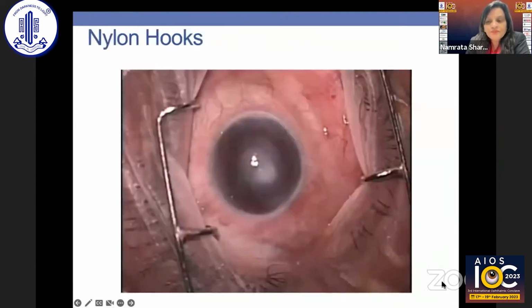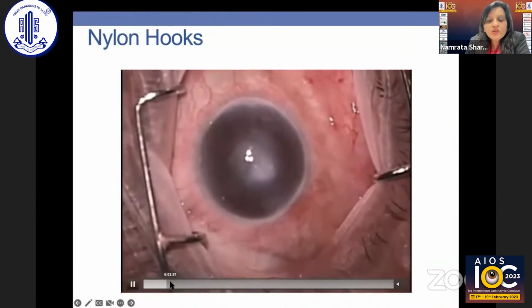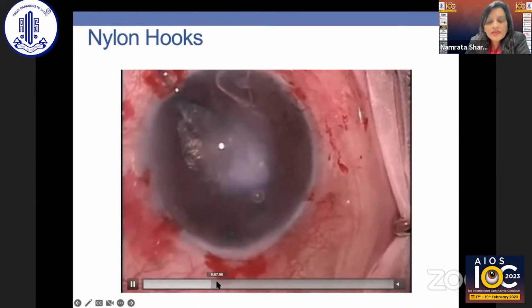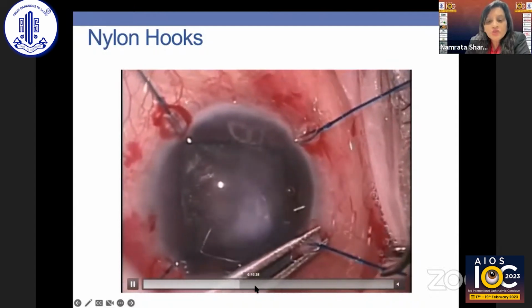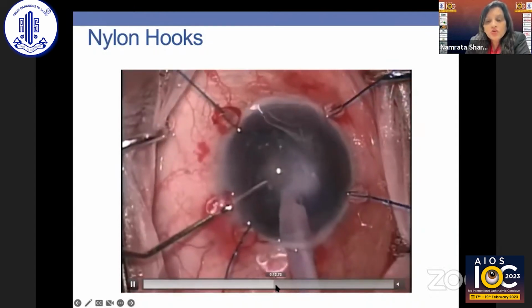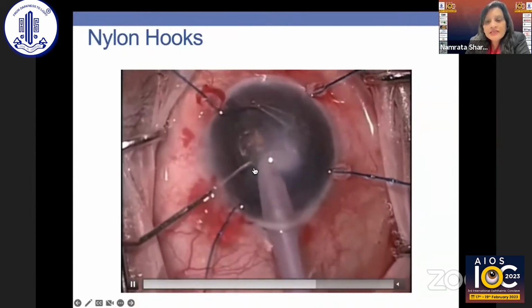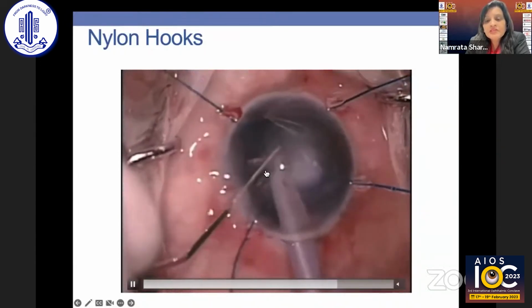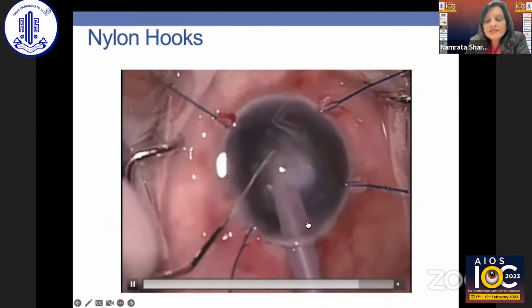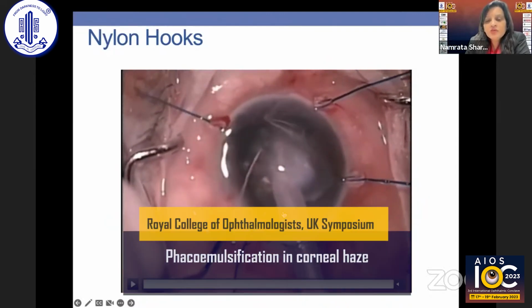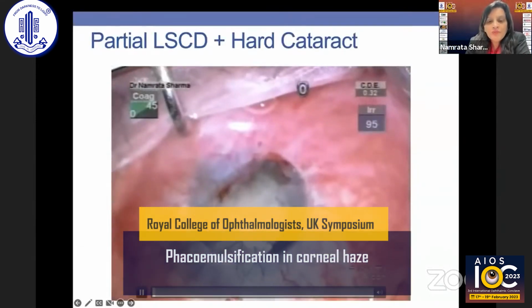Now, this is again a case of dry eye, healed keratitis, followed by a brown cataract. And here you have to expand your area of visualization because this is also a small pupil. Again, this half of the cornea is clear, and notice it's a very hard cataract, but essentially the same principles which I had discussed earlier would be followed. Eccentric phaco and phaco in situ, which means chop and eat, with the retroillumination on will be done.